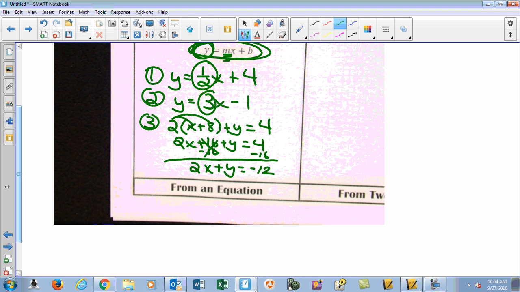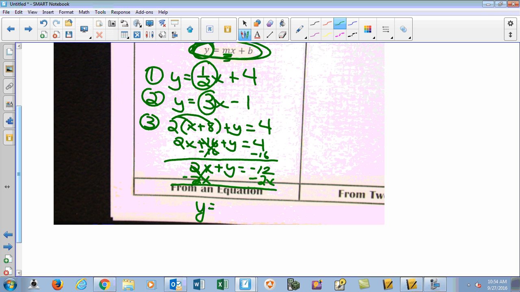I want to leave y by itself, so I could get this whole thing over to here. Not divide by 2, because that leaves the x on the other side. I got to do something else. Yeah, we're just going to subtract it, because it's positive, right? So I'm going to subtract 2x from both sides. Because 2x minus 2x gives me 0, right? That's gone. And guess what's all by itself?